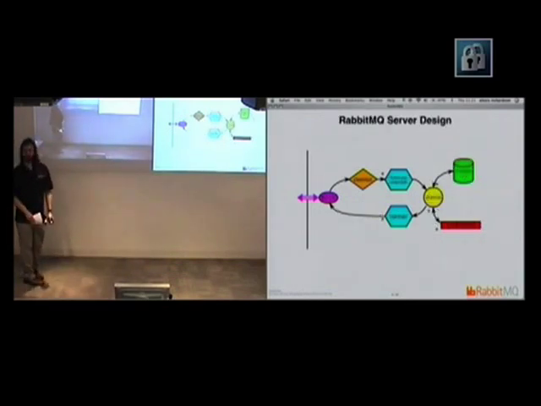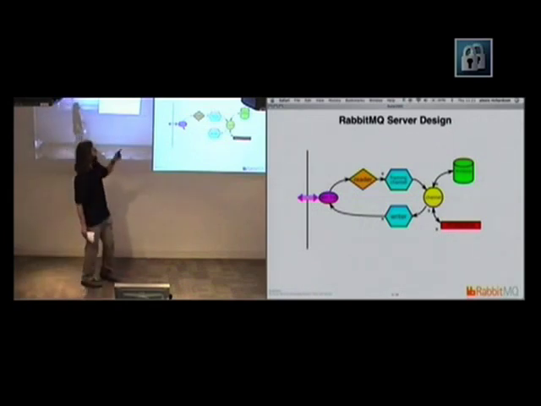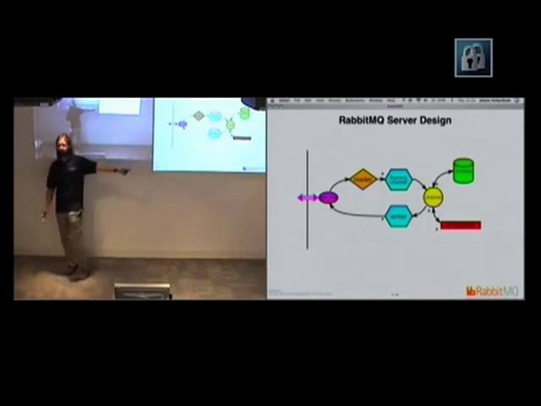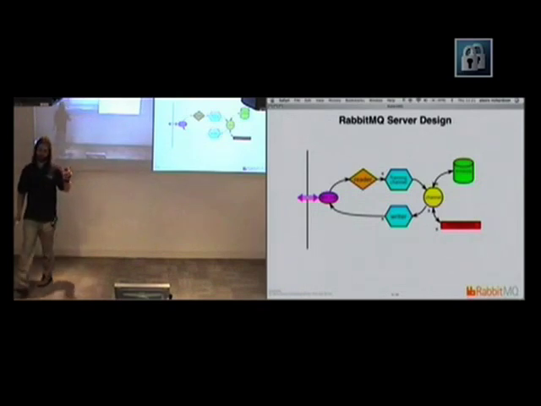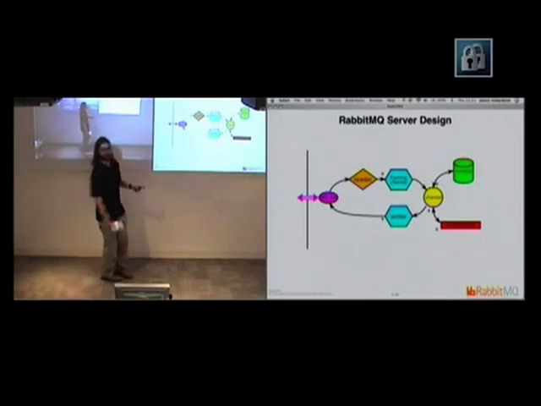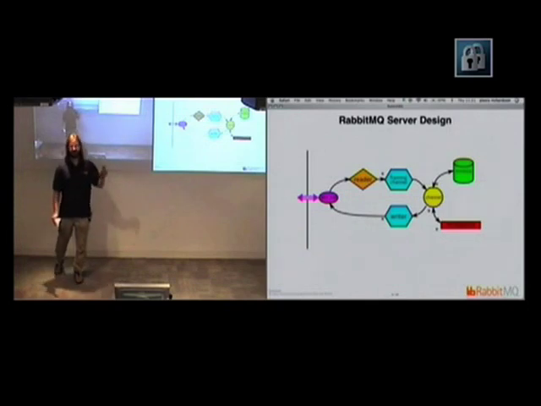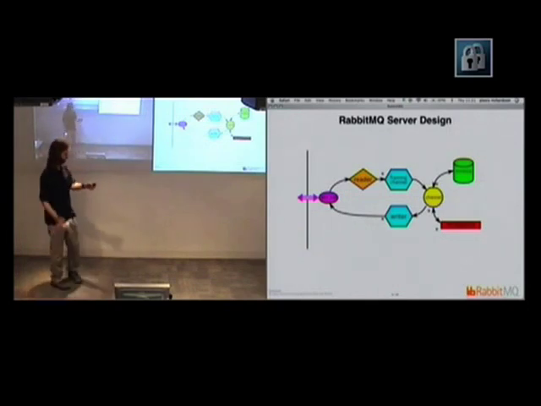And that's the RabbitMQ server design. So, flicking back and forth, you can see there are some differences there, but broadly it's a pretty good fit. Each node on the slide here corresponds to two things. It corresponds to a module in our code base, an Erlang module, and it also corresponds to a process or collection of processes in the running RabbitMQ system.